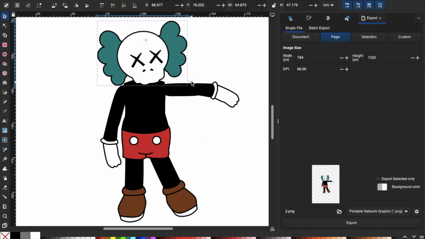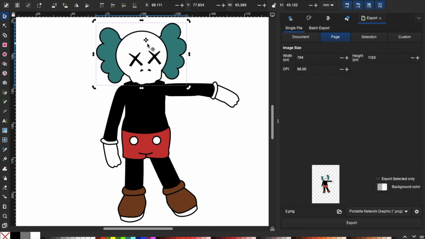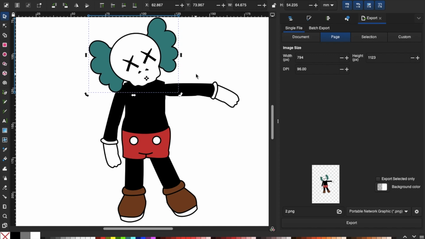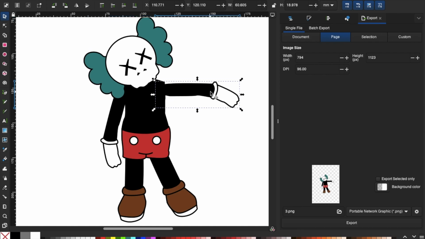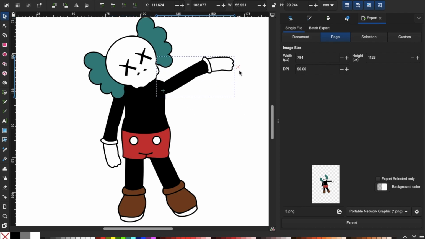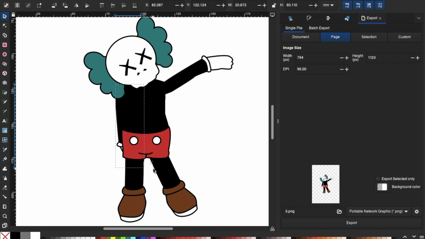So the character's also moving the head. Here I have to change the pivot again. All right, it's moving the head. I'm going to save that as a 3rd frame. And I just continue working on that until I have all the frames that I need. So we can also do this. This hand's coming here.